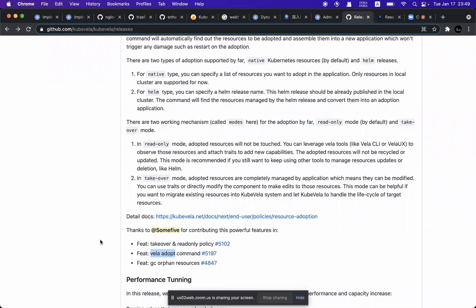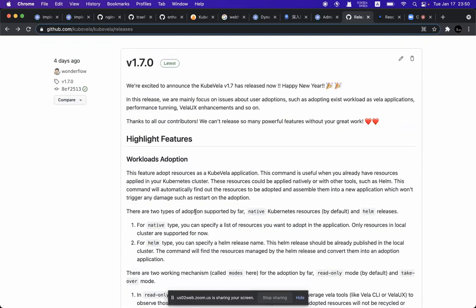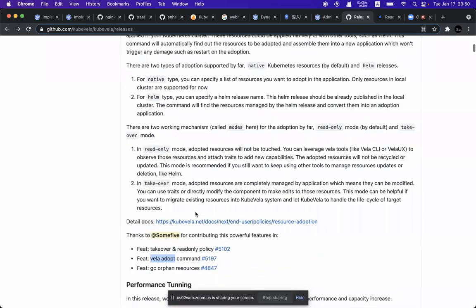Later I will have a very short demo for this CLI command. And this is one of the most important features we introduced in version 1.7.